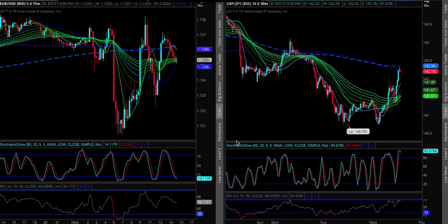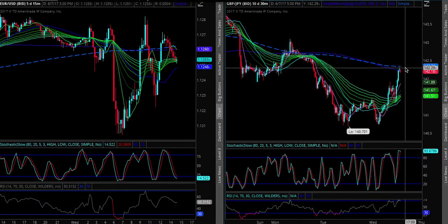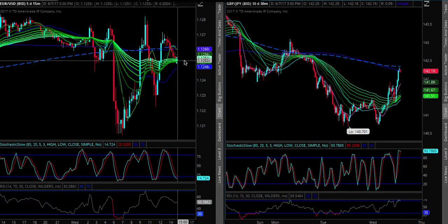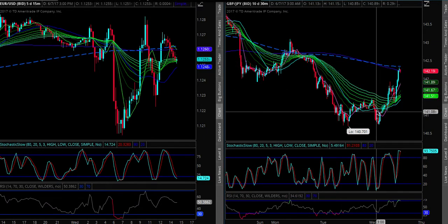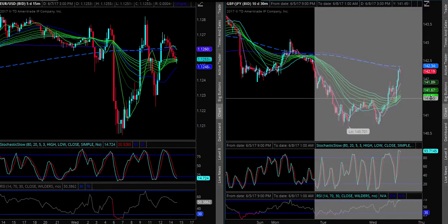This morning was a tricky day. We had another losing morning session. Yesterday we did too, so that was two losing days in a row. It hasn't happened all year actually. It doesn't happen very often, but I want to show you guys how I actually came back and finished up on the day on pound yen, and then made some money back on the euro. Still down on the day, but really closed the gap and made quite a bit back on pound yen.